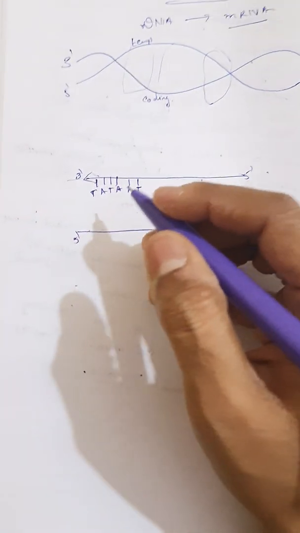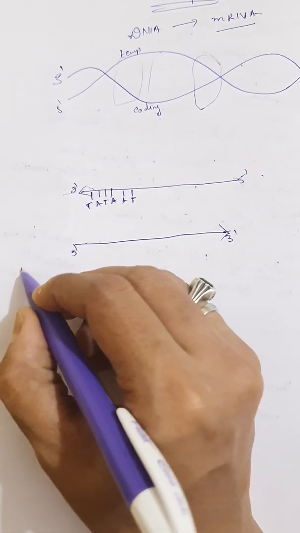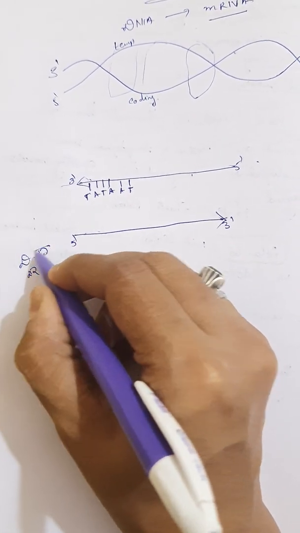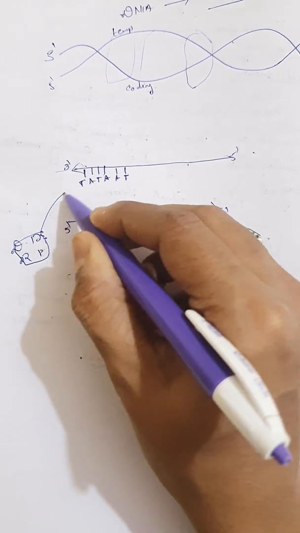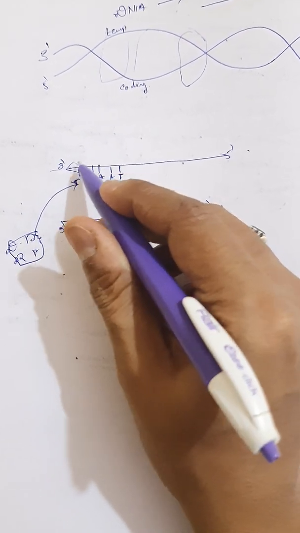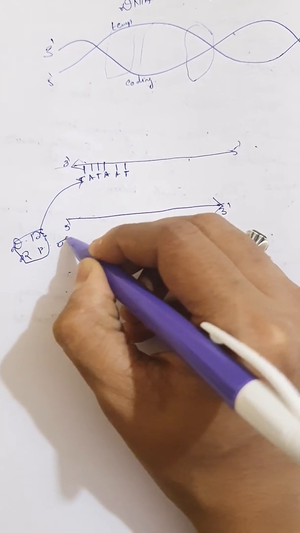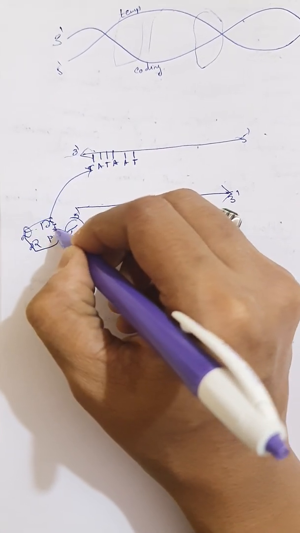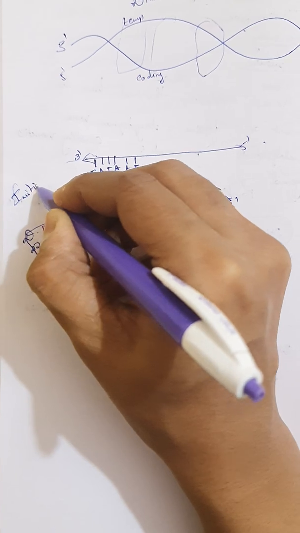Now to proceed with this process of transcription in the prokaryotes, the DNA-dependent RNA polymerase is the enzyme which comes and attaches. But to make contact with this strand, the Pribnow box and this starting point, it needs support. That support is given by the sigma factor. This process of sigma factor attaching to the RNA polymerase enzyme we call the initiation process, the first step in transcription in the prokaryotes.